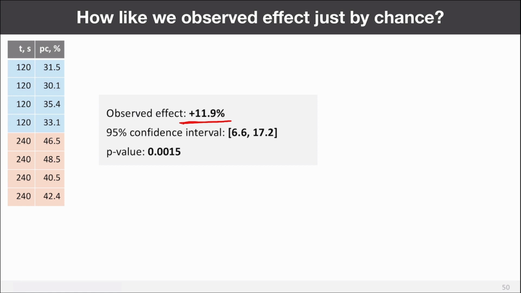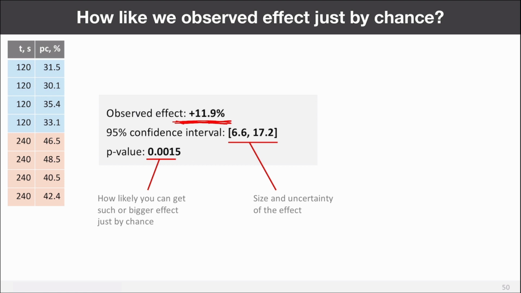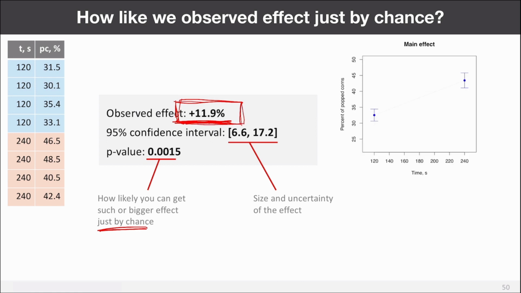So in this case, this is the observed effect. This is the expected effect, how big the expected effect can be. And this is the chance that you observe as big an effect as you have, or larger, if in fact the theoretical effect is 0. So it means that you don't have an effect. It's just by chance you observe this. Okay. So this is the way to estimate your effects.